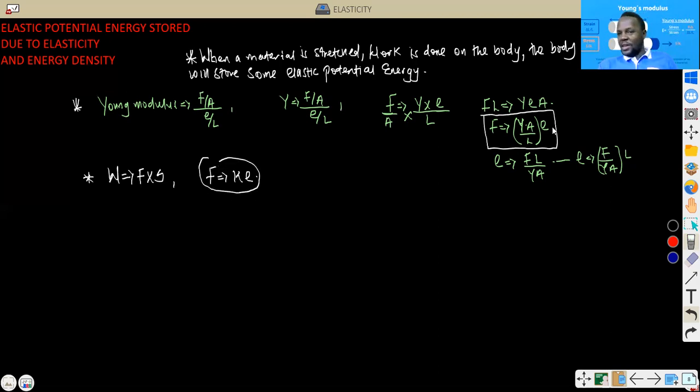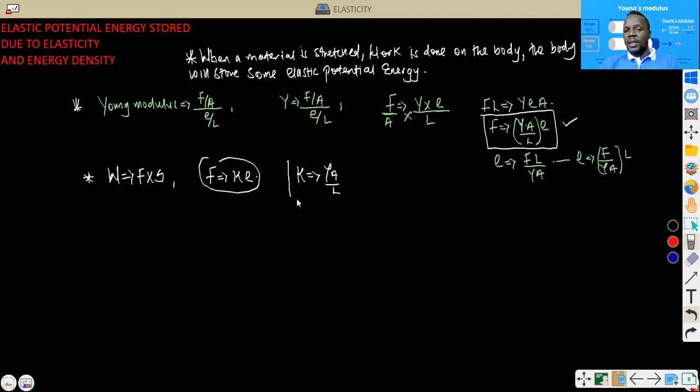Look at the formula here for the wire now. What do we have? F equals KE. We have the force constant K. Now you can conclude if you relate. I hope students are following. I am not the kind of teacher that has prepared what I want to say; it is by the flow of what you are doing. So you can see K here is equal to what? Gamma, which is the symbol of Young modulus. You say Y; we have been saying Y. It doesn't change anything. You say YA divided by L.